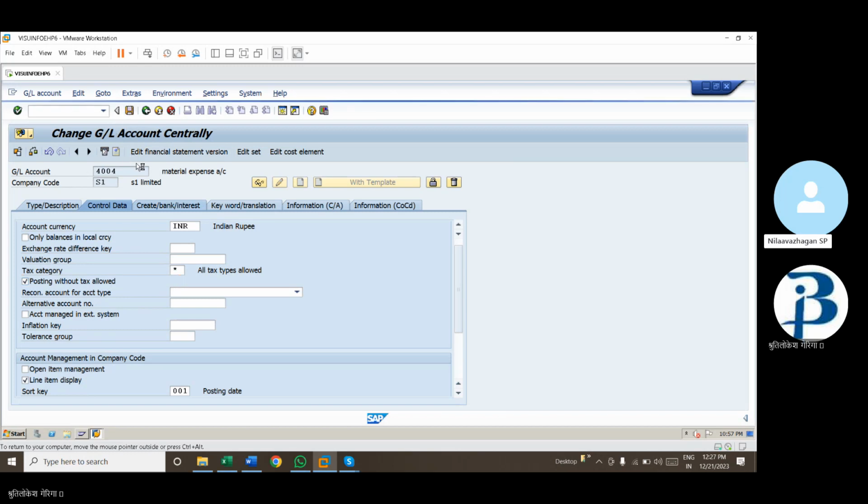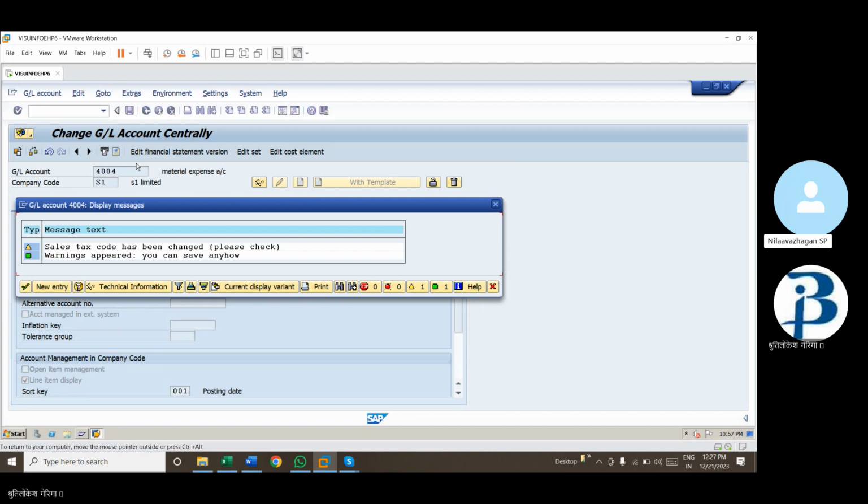One minute, I just note it down. Material expense and sales, edit, edit tax category.